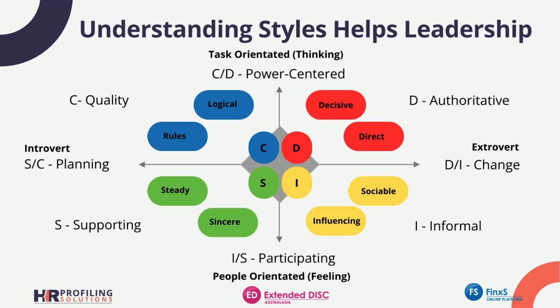So here is the same extended DISC axis that we were just looking at, but this time it's including the appropriate combination leadership culture that their style tends to naturally adapt. So keep in mind people versus task oriented, and also the sides of extrovert, introvert, but I'll be going through the axis and discussing all the leadership cultures individually. But let's have a quick look. So you can see up the top there that D tends to be authoritative, and you work your way around as DI tends to be change, through to informal, participating, supporting, planning, quality, and up the top there, power-centered. So what do all these mean?